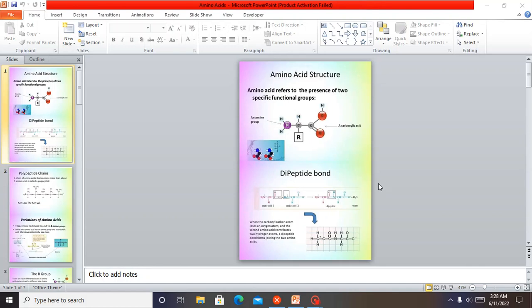In this lesson, we are going to have a short tutorial on amino acid structure and how they are involved in protein synthesis. We also look at the various classes of amino acids, which is based on their chemical properties and also how they behave in a solution of different pH, that is the isoelectric point of amino acids.